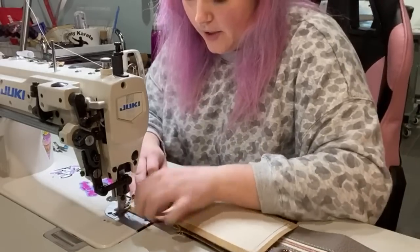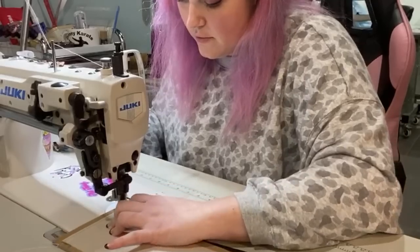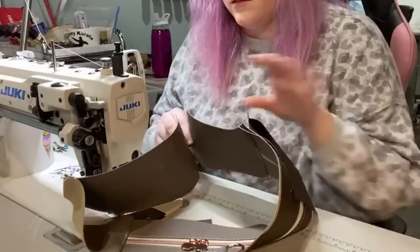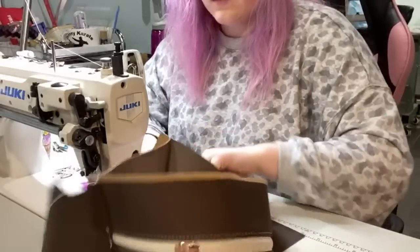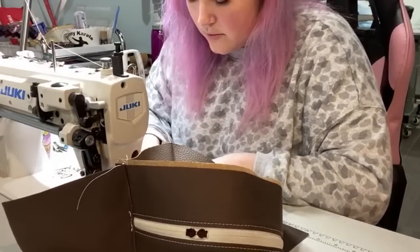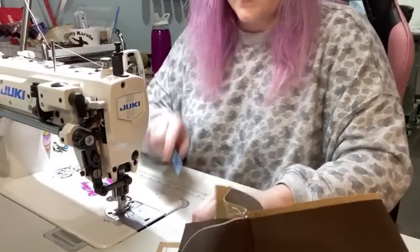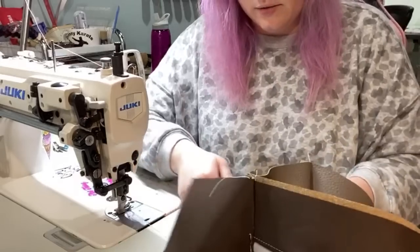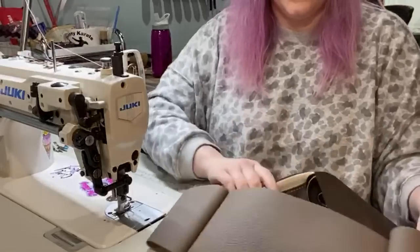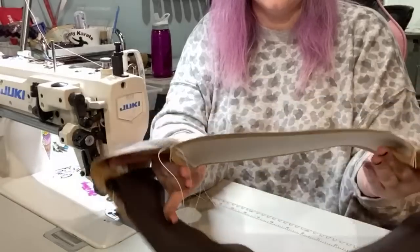All right, lining up that bottom panel. Stitch length set to 4.5. Back stitching at the beginning. Okay, lining up this other panel. Okay, and then I'm going to fold this open and top stitch. Do I top stitch along? Yeah, along the bottom.